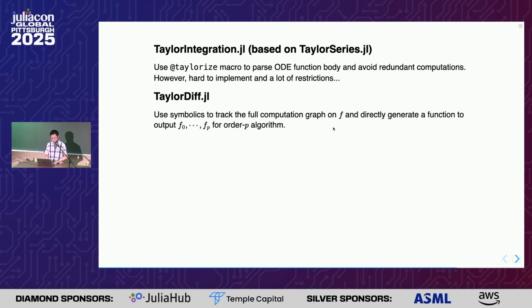It's worth noticing that there is a previous package called TaylorIntegration.jl, which is based on TaylorSeries.jl, and it defines a very specific macro called @taylorize.